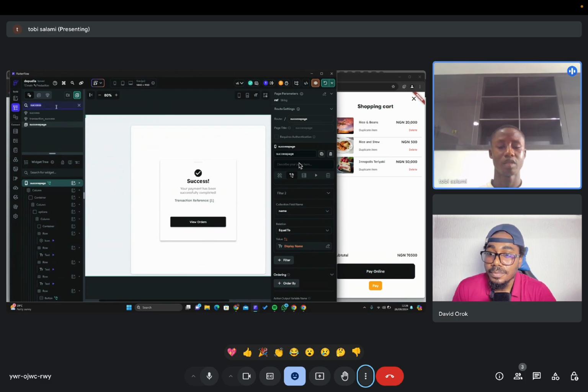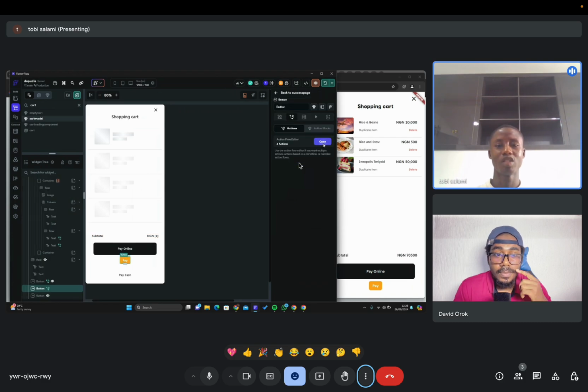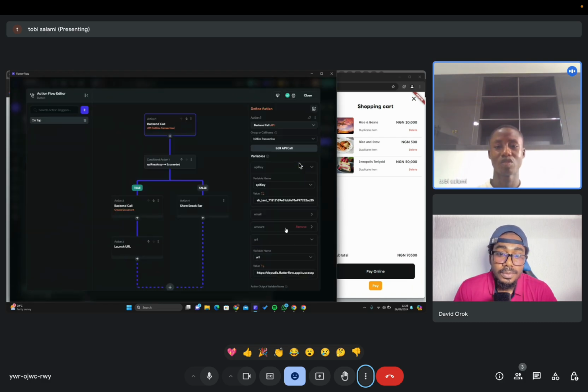Something was passed wrongly. Okay, I didn't sign up on this page, so that's why I'm getting an error. I didn't sign up with my email. I just went to the restaurant straight and then got to the pay. Now I'm getting an error from Paystack because it put in a random email. I just remove this email and put in this email. So let's test it out again.